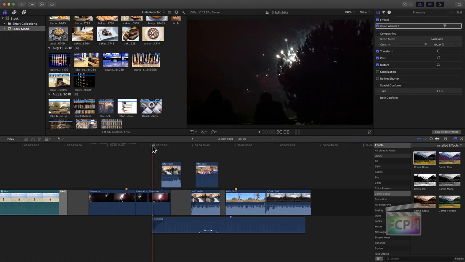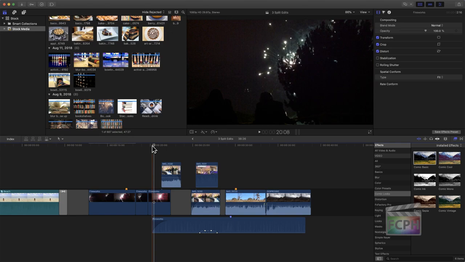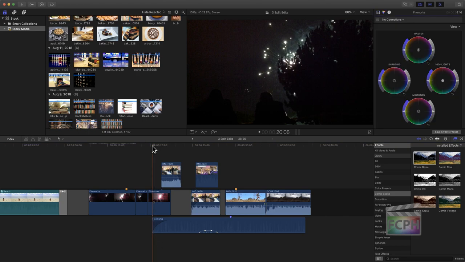So I thought Command 4 was a more useful shortcut for showing or hiding that area. But you guys like Command 6 more for going to the color inspector. And I guess it makes sense. I mean, color correcting is an extremely important part of editing. If you're listening to this and you don't do any color correction, you're missing out. That's a huge area. For a lot of people, that's kind of the step when they're moving in from just being an amateur, home movie editing, basic editing, that's when you're starting to get into the more advanced stuff.